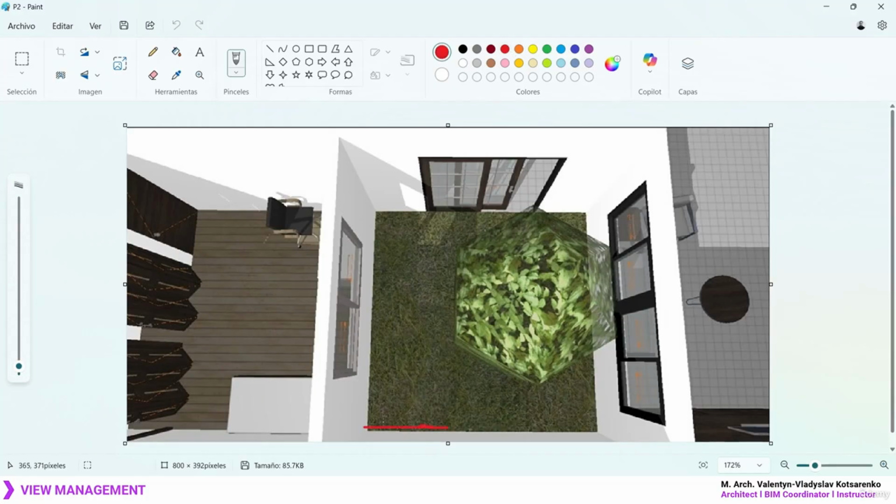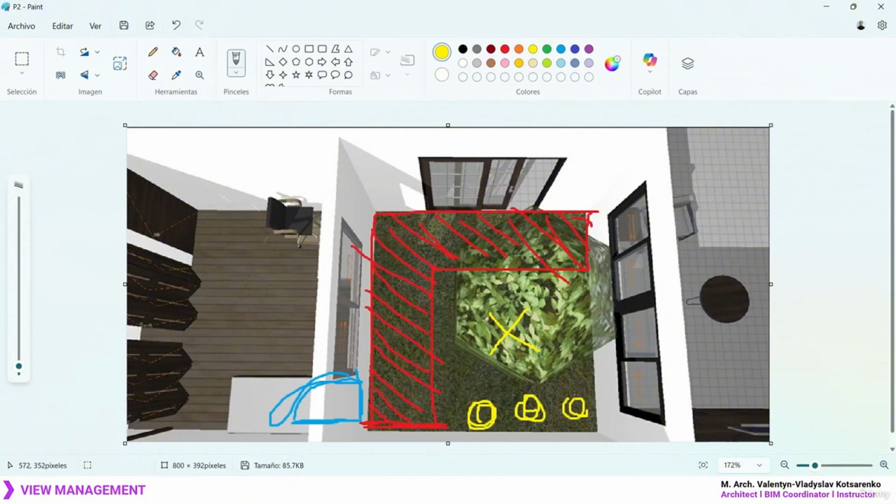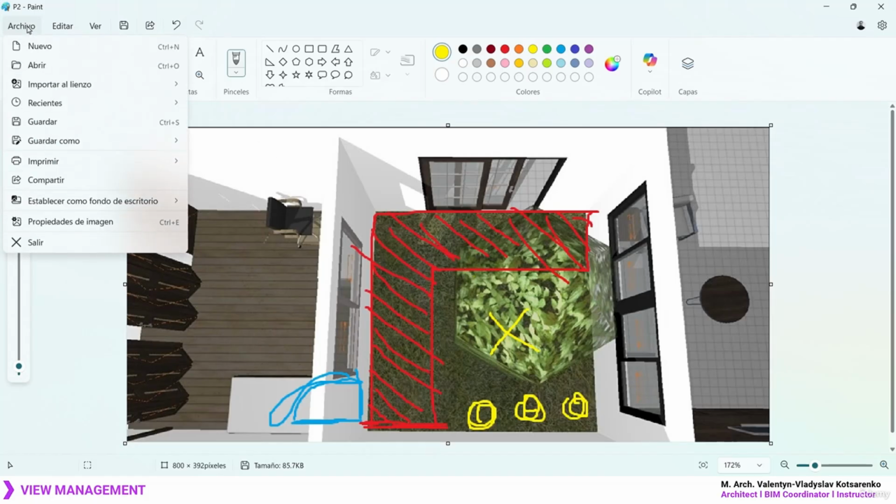Let's quickly sketch this out. Let's say, okay, I really want to do something like that. The solution is going to be really simple over here. I want to sketch this real simple, something like that. This is going to be the new slab that I want to create. We got the door, which is going to be marked maybe in blue. Okay, so let's mark this in blue. There it is. And the new tree position remains pretty much the same. Okay, we maybe add some type of elements going on over here. And let's say that this is going to be the new sketch. Okay, so let's proceed to save the image.